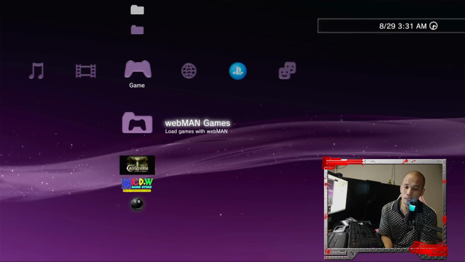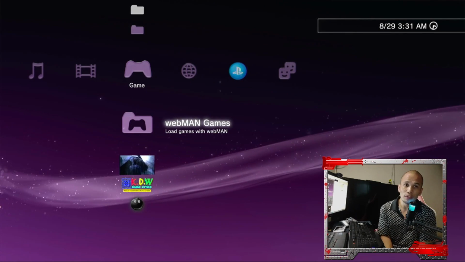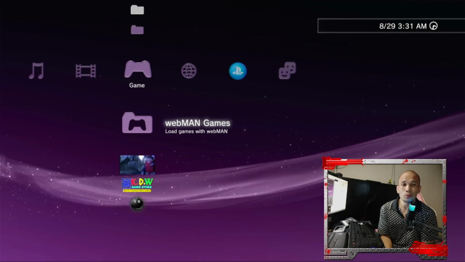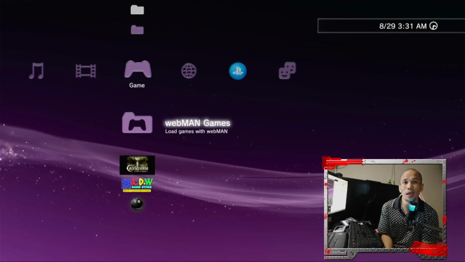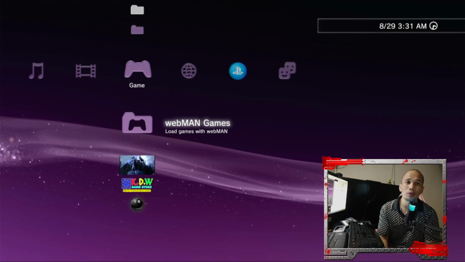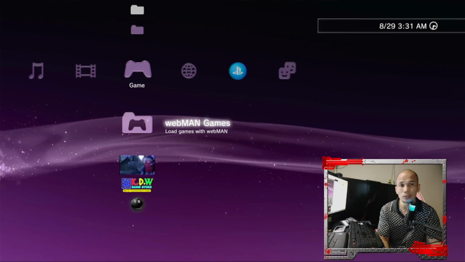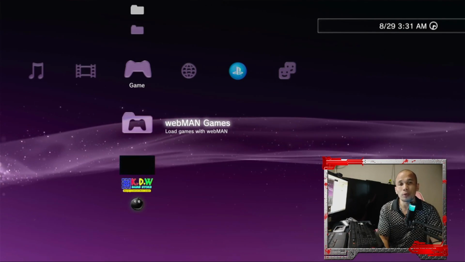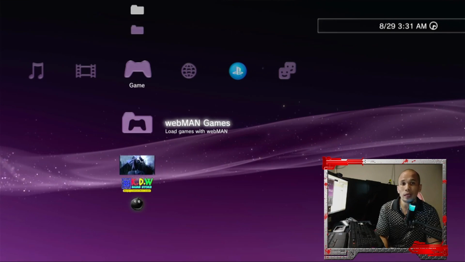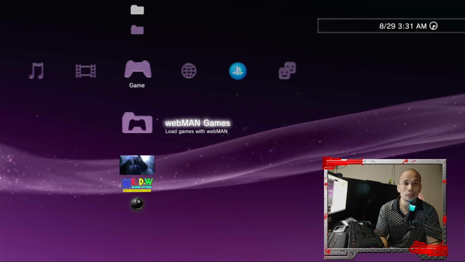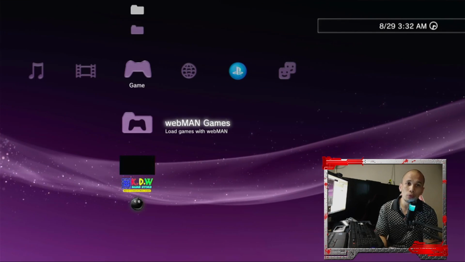Unfortunately, since the last PS3 I have left is already on CFW, I won't be able to update it to an official firmware and show you how to use this alternate host. But do trust me, it's very simple and easy to use. Just run the program and go to the website, and the HEN will activate or initiate. So you'll just have to follow the process and you're good to go.